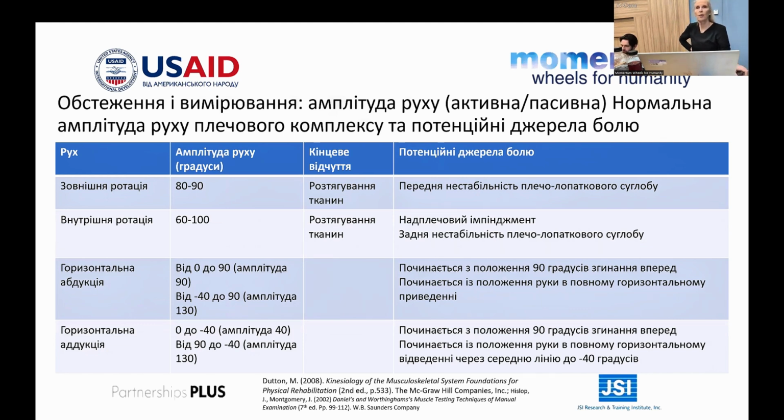I need to explain one thing. In the US, don't ask me why, I don't know, for horizontal adduction, when they start to move past here, that's 0. When they start to move into horizontal adduction, it is considered minus. Minus 10, minus 20, minus 30, minus 40, and so on.